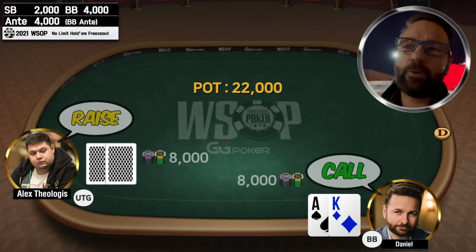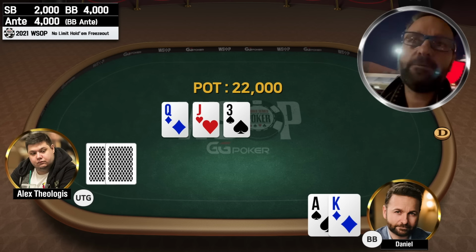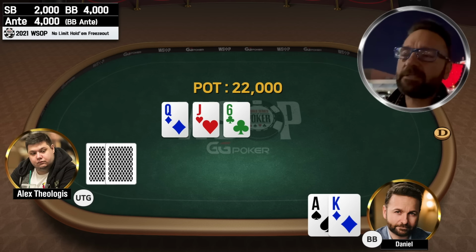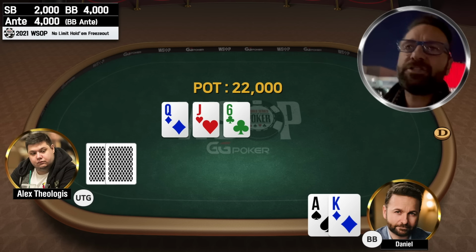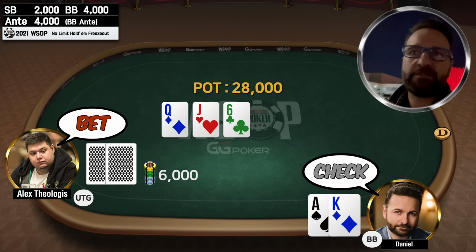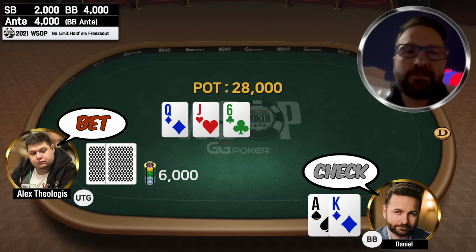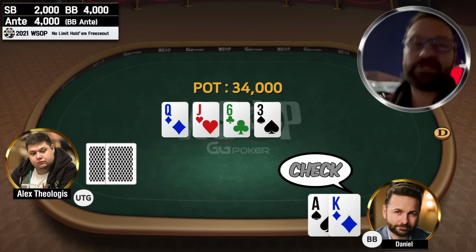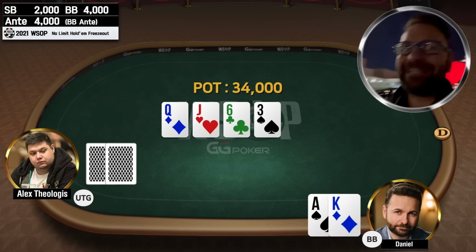Now the flop comes queen jack 3. I check, he bet 6,000. Queen jack 6, pardon me. Queen jack 6, rainbow. I check, he bet 6,000. Very small, 6 into 22, no big deal. Obviously standard check call. Turns a 3, so the board is queen jack 6-3. I check, he checks. Now the river is a 10.